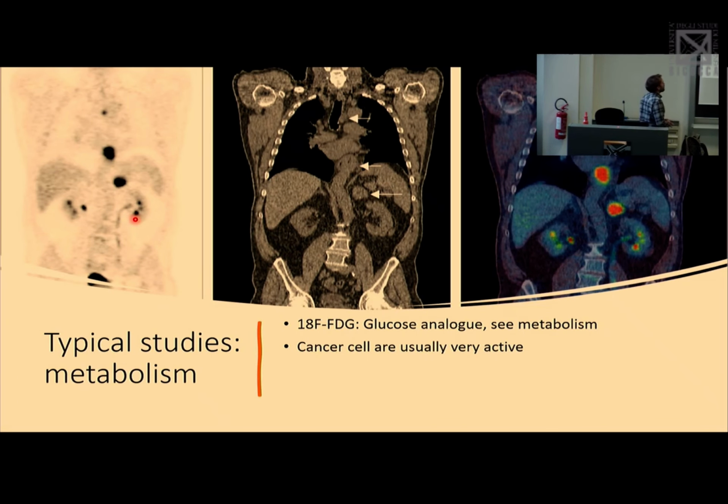What kind of molecules can you bind? This is the most common type of PET study. It's performed with a molecule which is called FDG, which is a shortening of fluorodeoxyglucose, a molecule that works identically like glucose, the common sugar. And why are you interested in that? Because sugar is used by all cells in the body, almost all cells in the body. And so by seeing how much sugar the cells are using, you can infer something.